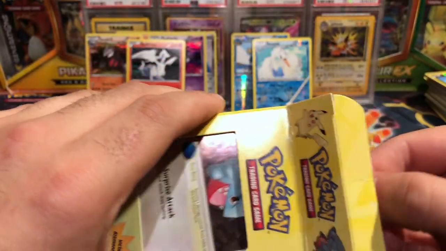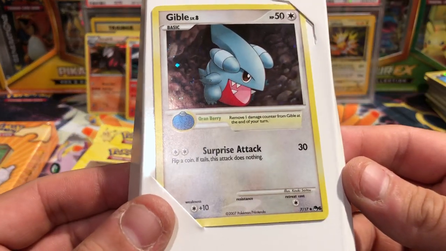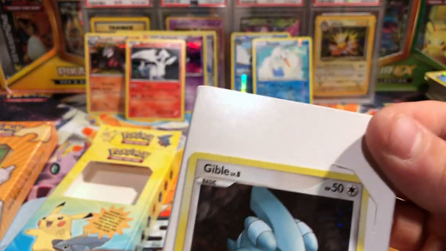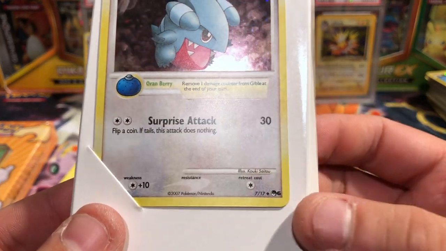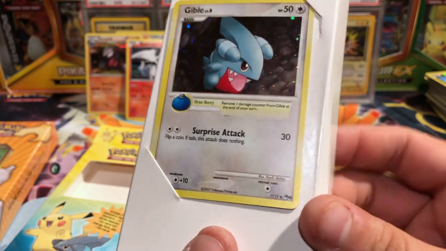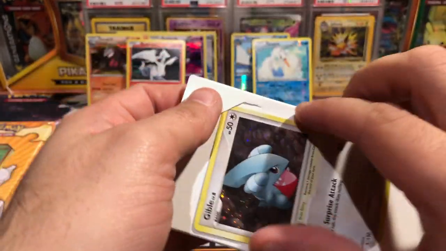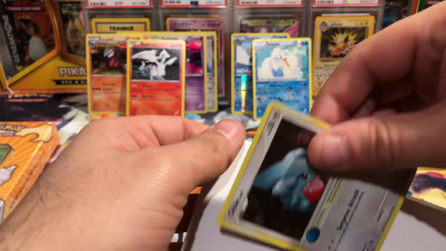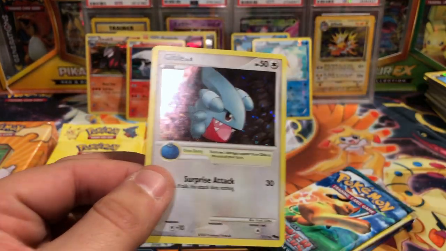Oh, this one's gonna be hard. This is a promo. I want to try and get this out as cleanly as I can. It's POP6, I believe. That's POP6. I'm not 100% sure, but you let me know what those usually mean. I do believe that's from a POP pack. Here we go. Holo Gible. Looks very nice. Very clean.